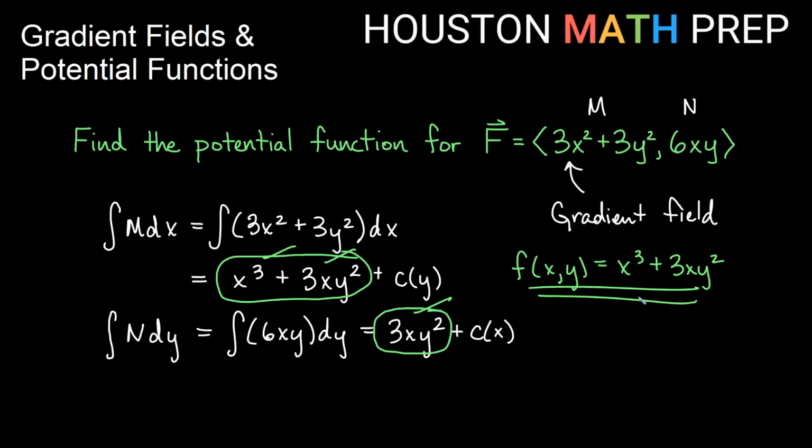What you'll notice is, I won't show the detail here, but if you included this term again and wrote another plus 3xy squared, you'd be able to combine those. Try taking the partial derivatives there and see if you get this. You actually don't end up getting the correct components for your vector if you include another copy of this here. So remember, we want to just include all unique terms that we get from these antiderivatives here.